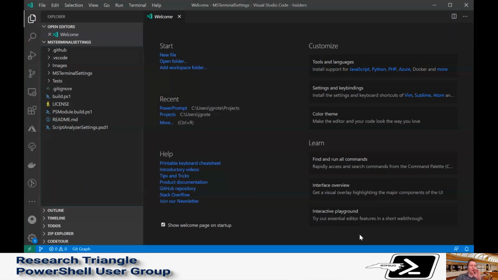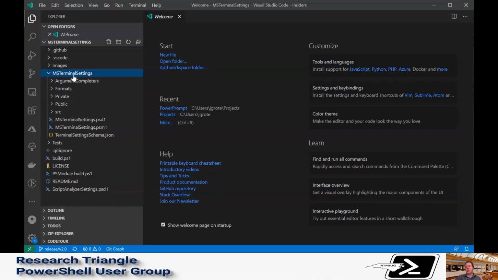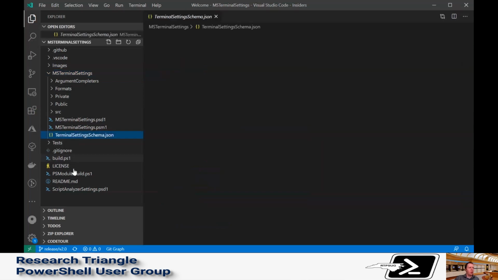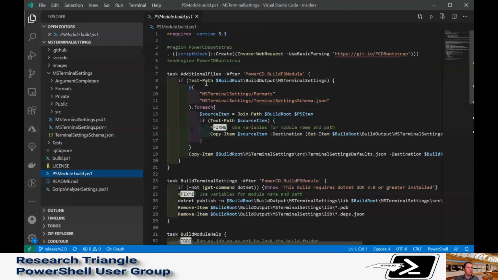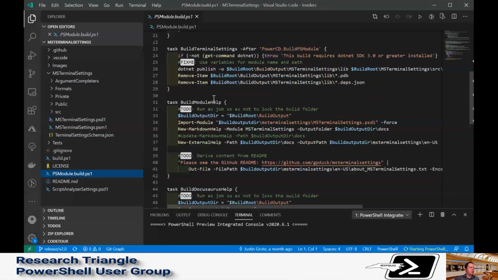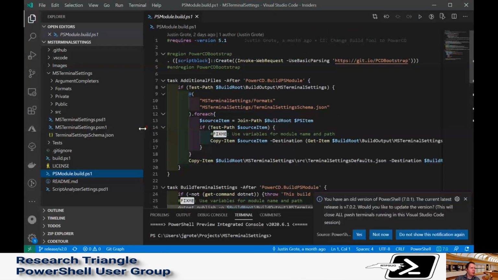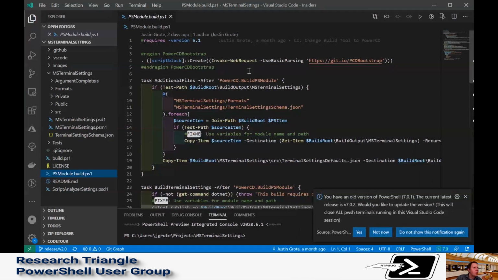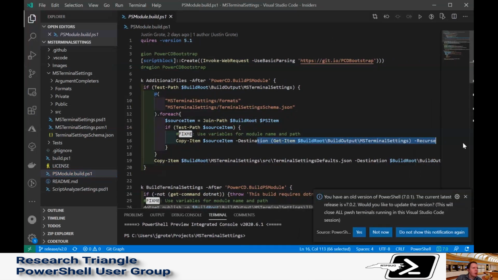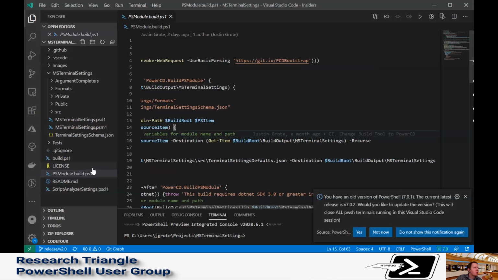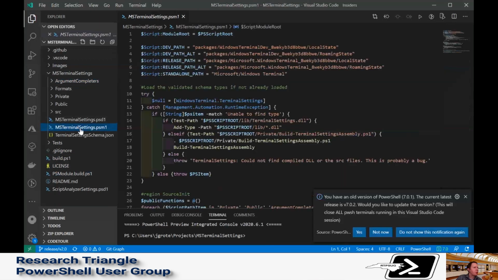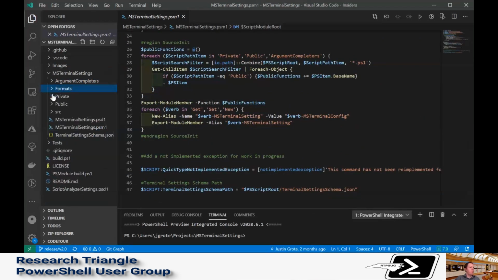I don't make it easy to start with, but it's a really powerful alternative to things like PSake and PowerShell build. Brandon Olin does such a great module, and I wanted to make something that works with it. But anyhow, in here you should be able to see the portion that does it. Is this it? This copies it. I don't remember where I do my actual building. This might be, no, this is the current release. Oh, that's right, it's one of the private things.